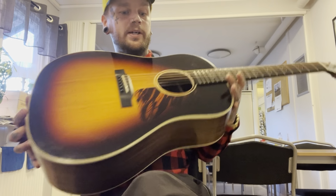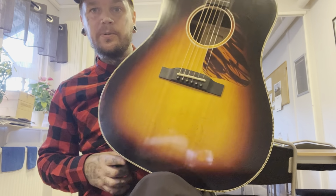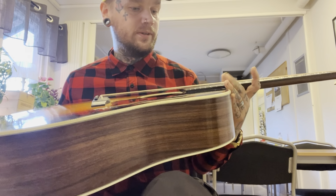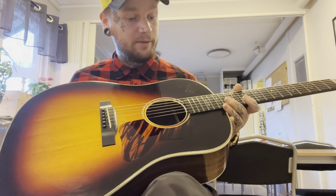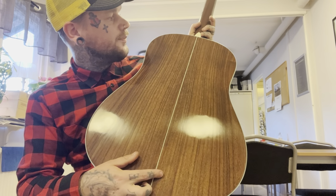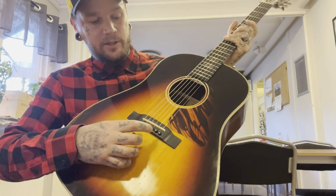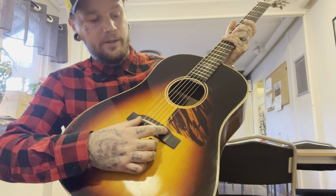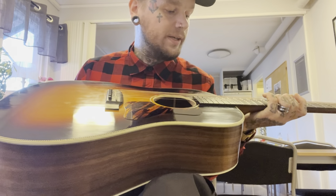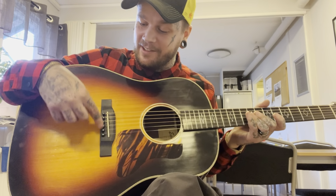Anyway, what we have here is an Adirondack spruce top, aged, hand varnished. So they really did it the old way. A beautiful solid East Indian rosewood, ebony bridge, and bone nut and saddle, and even the bridge pins are ebony. You don't even get that in super high-end guitars. So yeah, and I know what you're thinking, play the damn thing, and I will, but I'm sorry about the clickiness of the pick.